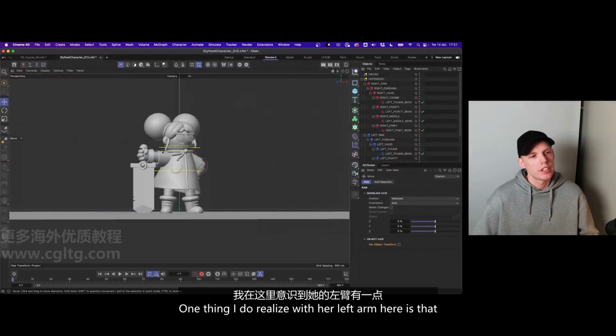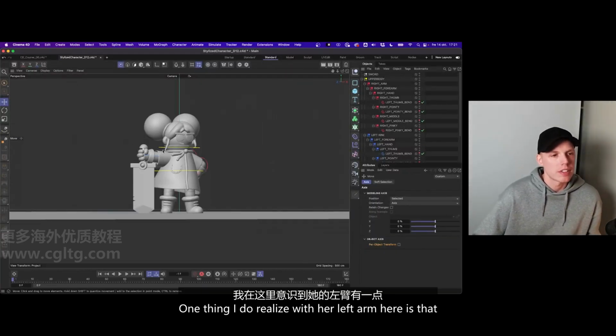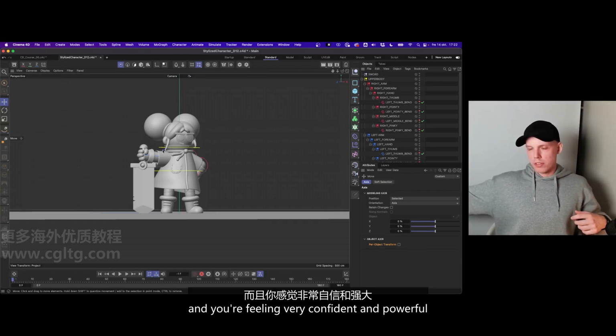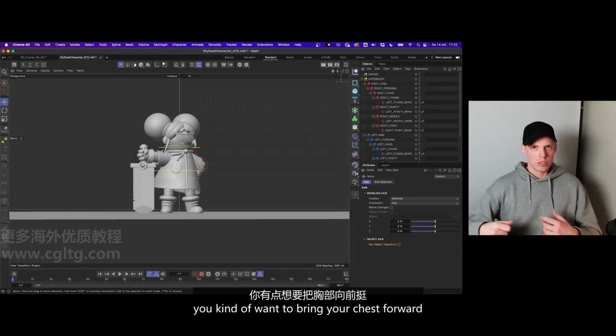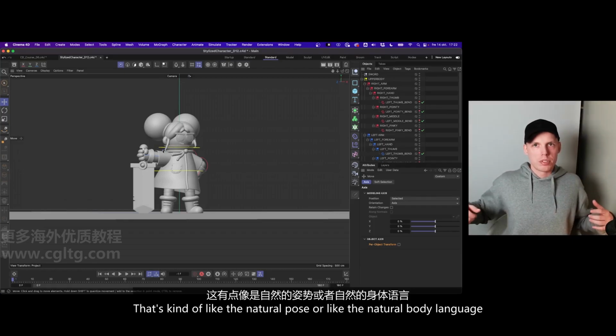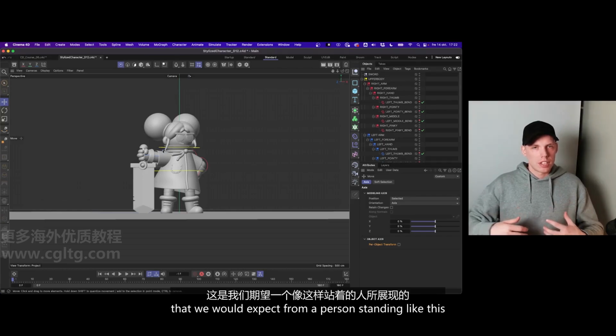One thing I do realize with her left arm here is that if you do stand like this and you have this massive sword and you're feeling very confident and powerful, you kind of want to bring your chest forward. That's kind of like the natural pose, or like the natural body language that we would expect from a person standing like this.